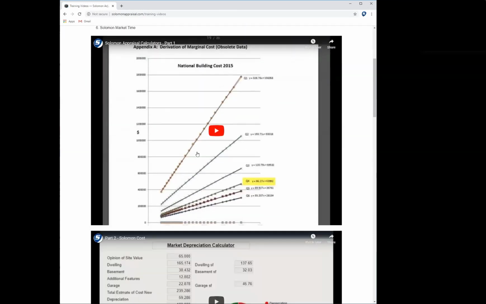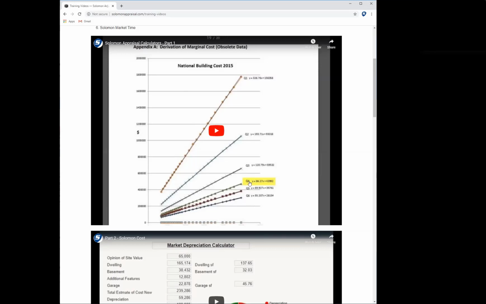So this is the introduction. I want to refer to this line right here. These 6 lines are actual regression results that you get when you plot total cost of GLA versus the quantity of GLA, okay? So there is regression behind all of these tools.